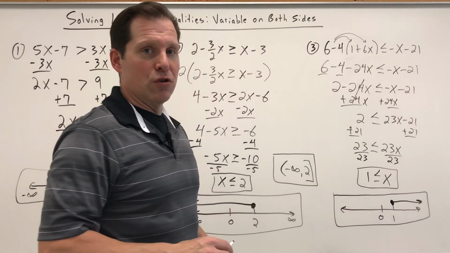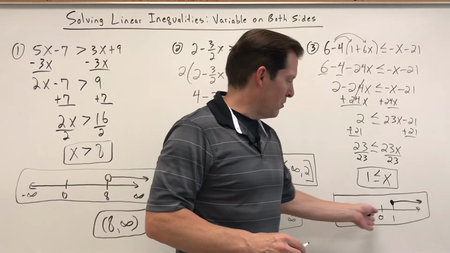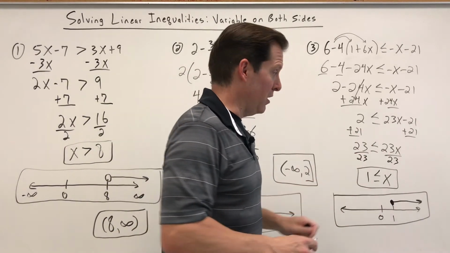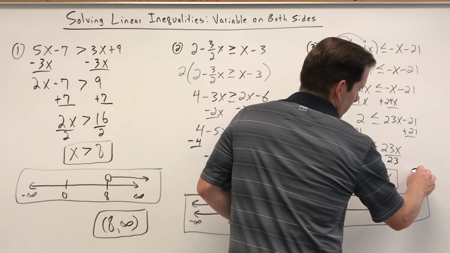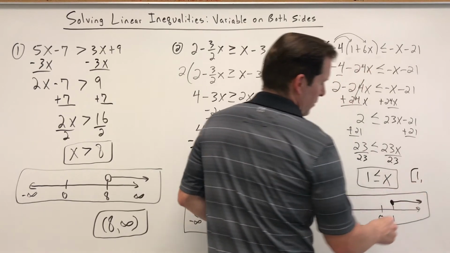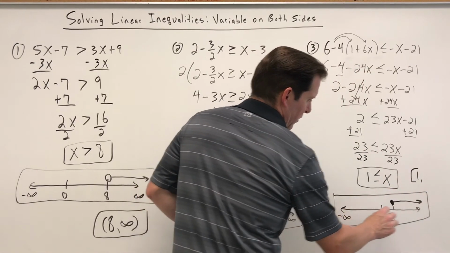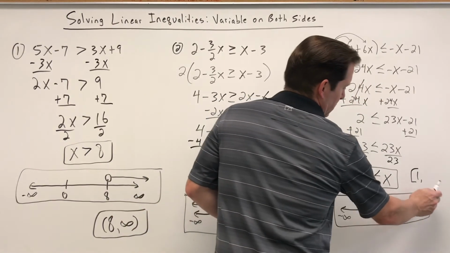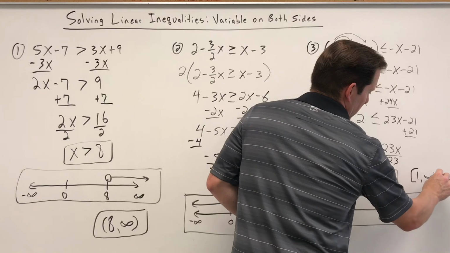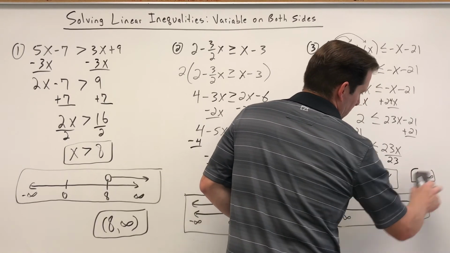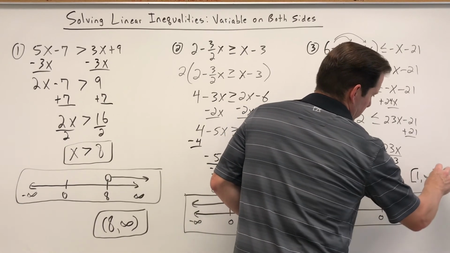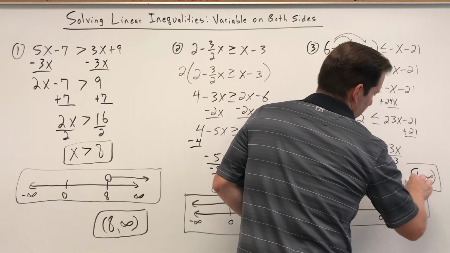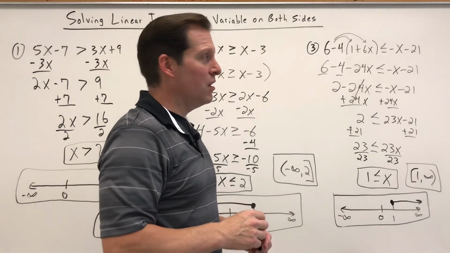And then for interval notation, again, we've got to start with the smallest number, which is a 1, and we're including it. So it's going to be a bracket, 1, comma, and I forgot to put my infinities here. That's just for interval notation. And then we're going all the way to the right, which is positive infinity, which of course is a parenthesis. And there is your interval notation.